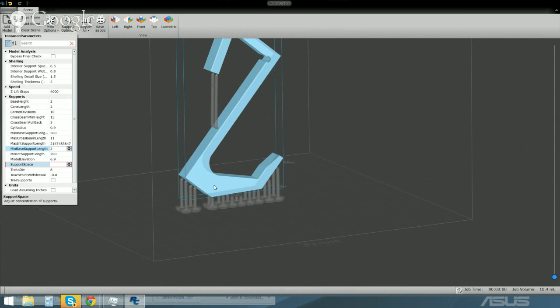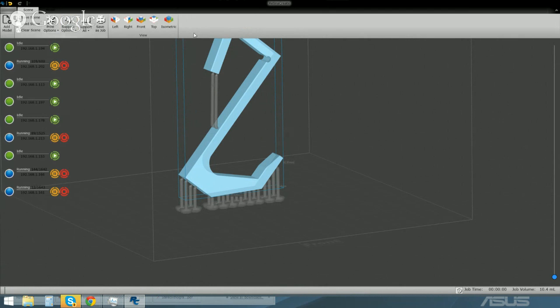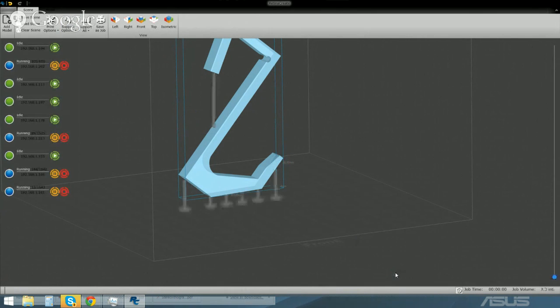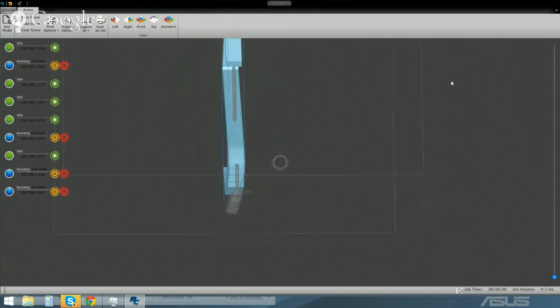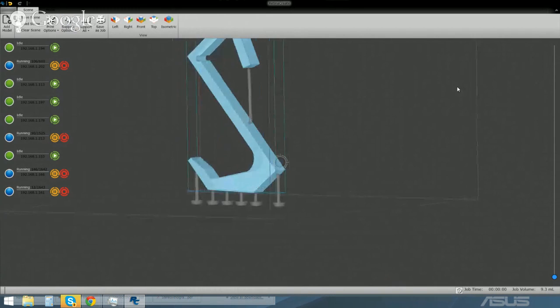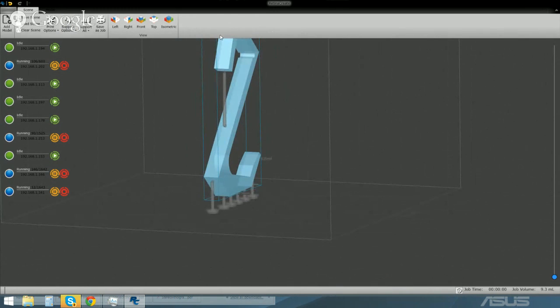Well, let's make it 9 so that it's obvious. So there's a lot fewer supports now. There's even fewer critical supports. The space between critical supports in a line or area of critical regions is also increased when you change that number.